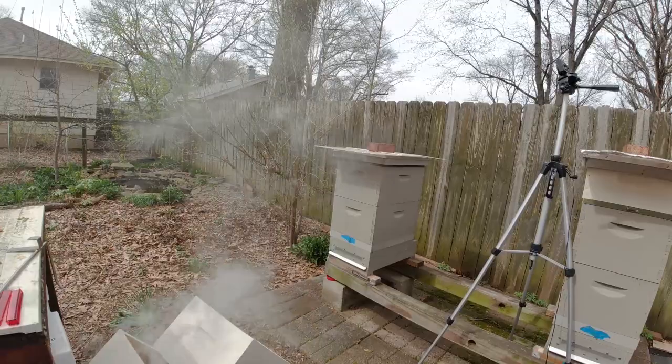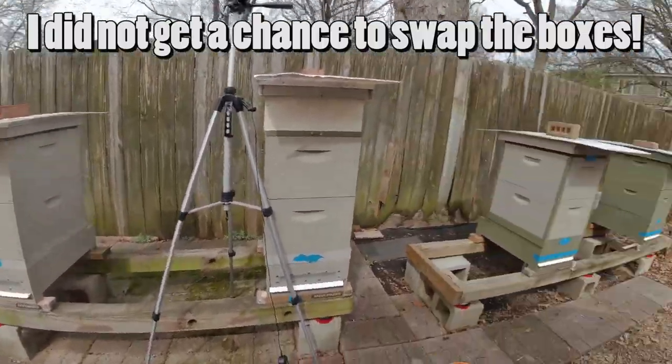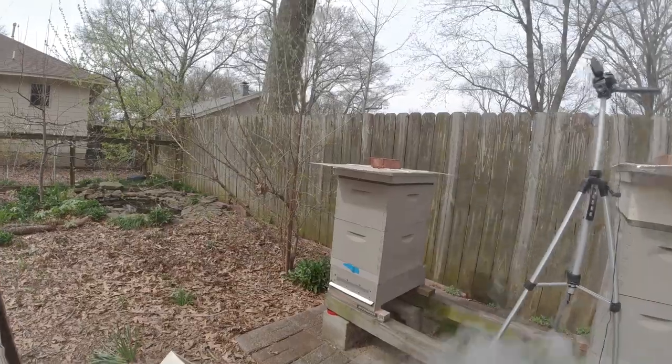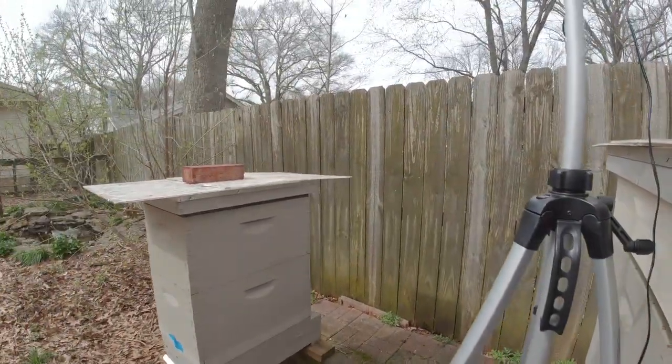Hopefully that'll get us partway there. The other nukes that I had — new boxes that I pulled off — I've already got them reassembled and glued. I was able to get that bow out just by clamping them and adding some more screws. Go ahead and get this camera started and we'll jump into hive one.